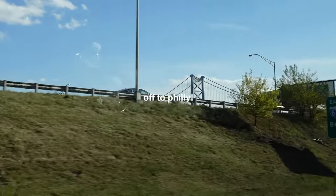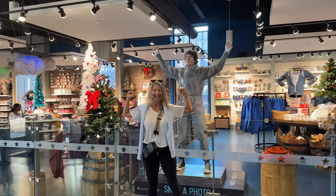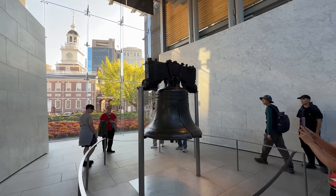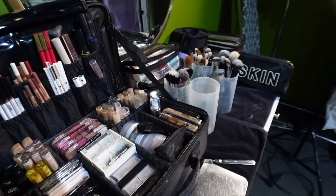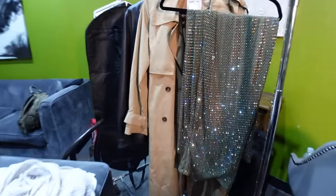Packed my bag, packed my outfit. This is our first show where we're not wearing pink. Not to say that we won't wear pink in the future, but we just wanted to have fun and try some different colors out and just wear whatever the heck we want. So yeah, that's what's going on. I'm excited. Eyeshadow matches my dress, which is over here.